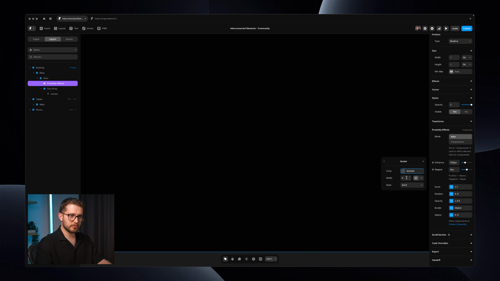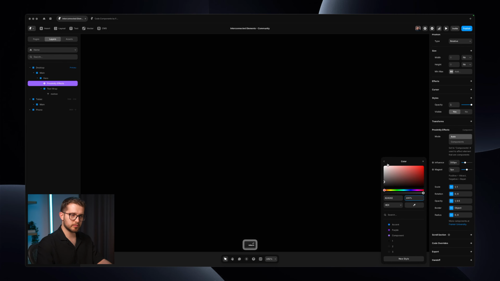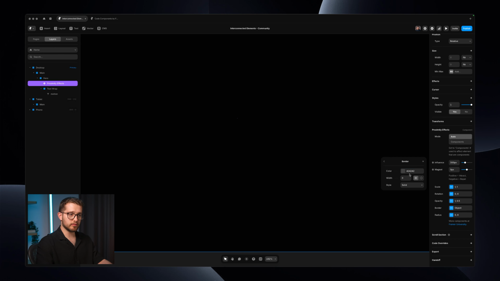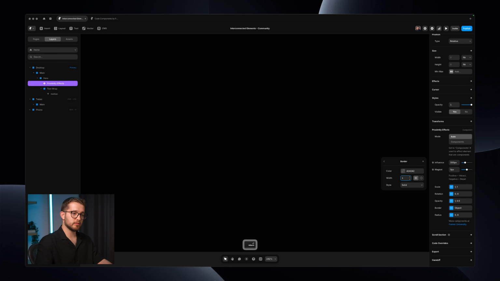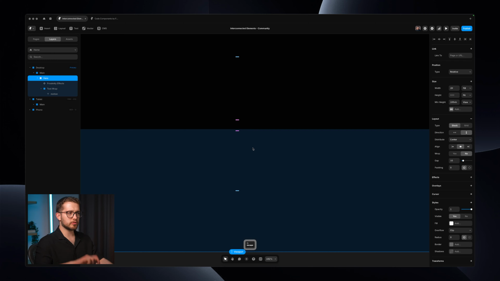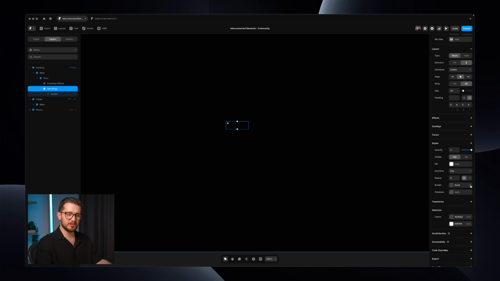Okay, so on the near, this is the color it has to have, 100%. And then, let's also set the width to 1. And then the far border will be the same color, but 0 opacity and still 1 width. Hopefully now it's going to work. Let's take a quick look. Yeah, as you can see, as I'm moving my cursor closer, it works perfectly. However, we get a double border, so I think we can remove the border we initially added to the text wrap. So the border is added with the proximity effects. So now it's basically working perfectly.